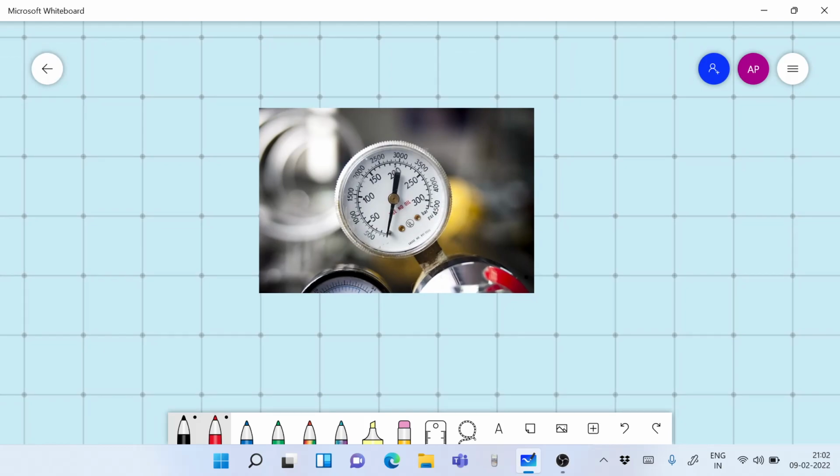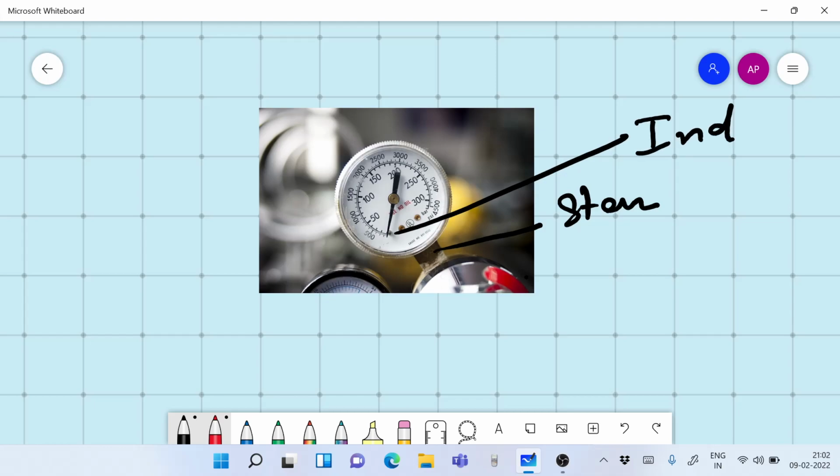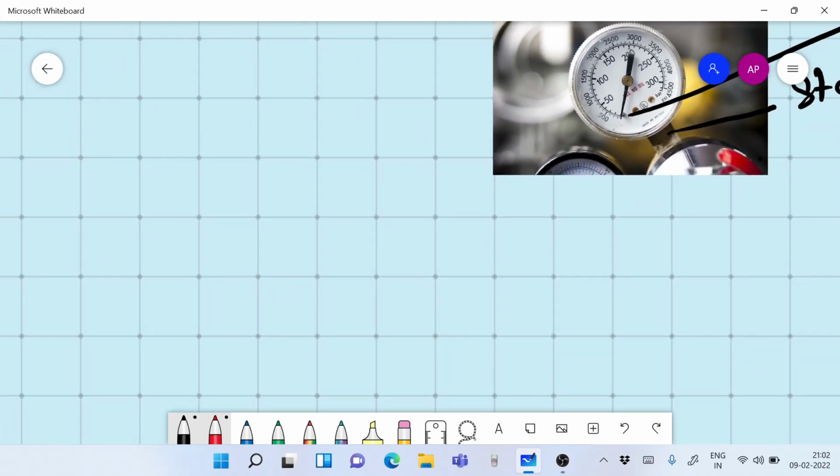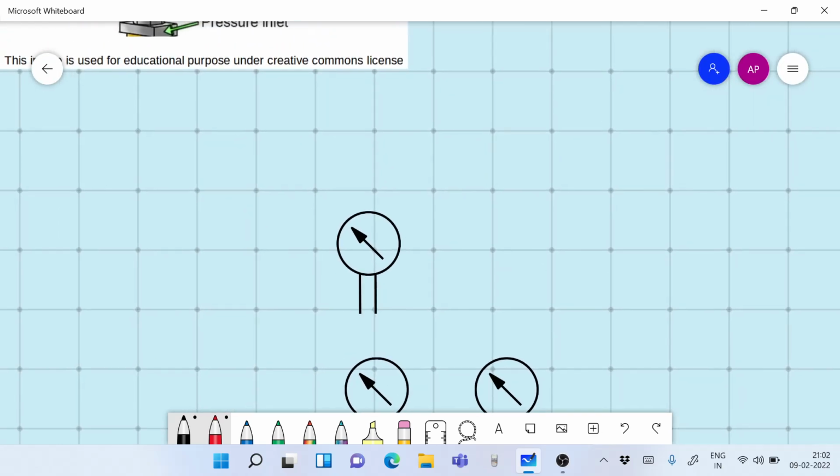It has a neat little face on it and it has markings on it. It's circular. This part is known as the stem. Now this stem gets attached to the vessel or to the pipe on which you want to measure the pressure, right? And this is the indicator. Now this indicator moves and shows you the pressure. Now that has really not taught you how we measure pressure and what it is. So let's get back to the inner workings of this pressure gauge.